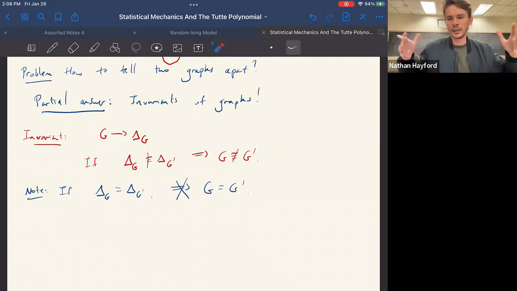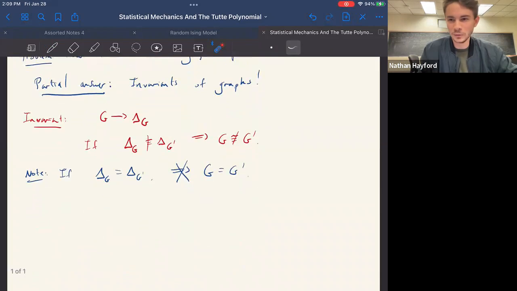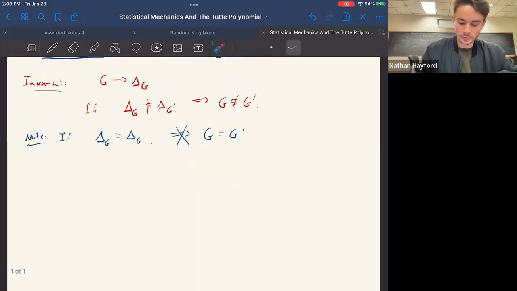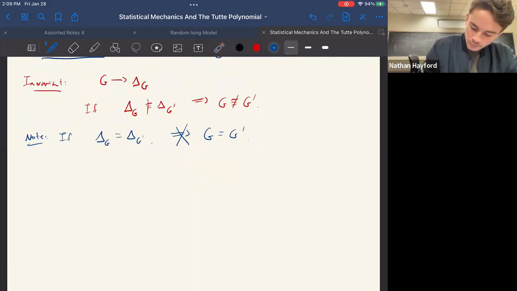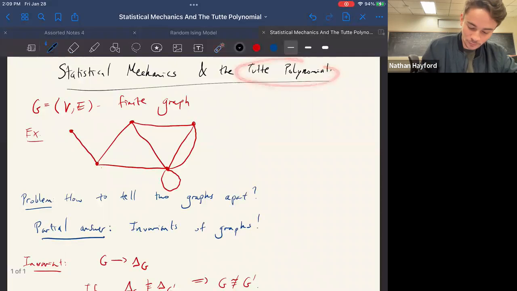So a good large class of invariants is a useful thing to have in general. So for surfaces, you don't need a large class of invariants. Only one is needed. For surfaces, all you need is the genus. If anyone knows anything about knot theory, the same sort of problem appears in graph theory. There's no universal distinguishing invariant that tells the difference between two knots. But you can list off all sorts of invariants that will be able to distinguish the two objects in general. So just to list a couple invariants, some examples, and then the one we'll focus on is going to be eventually half the title of the talk, which is the Touch Polynomial.